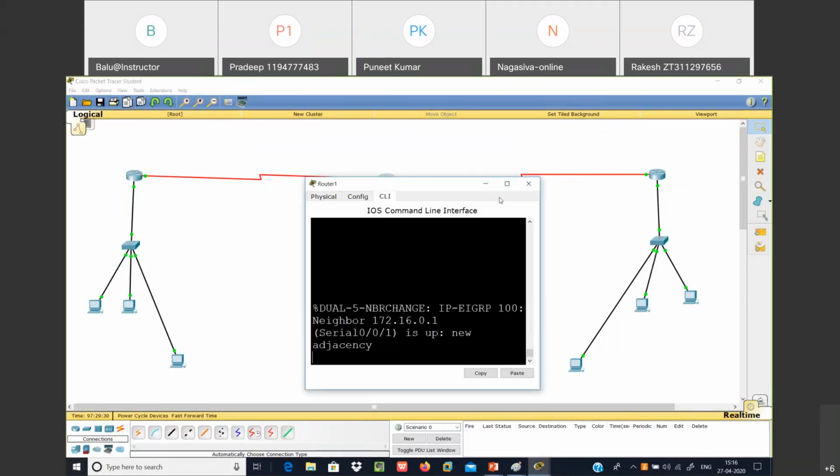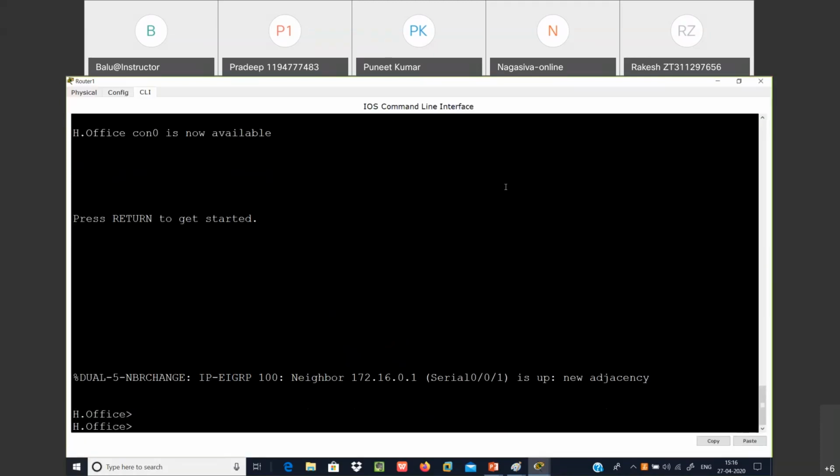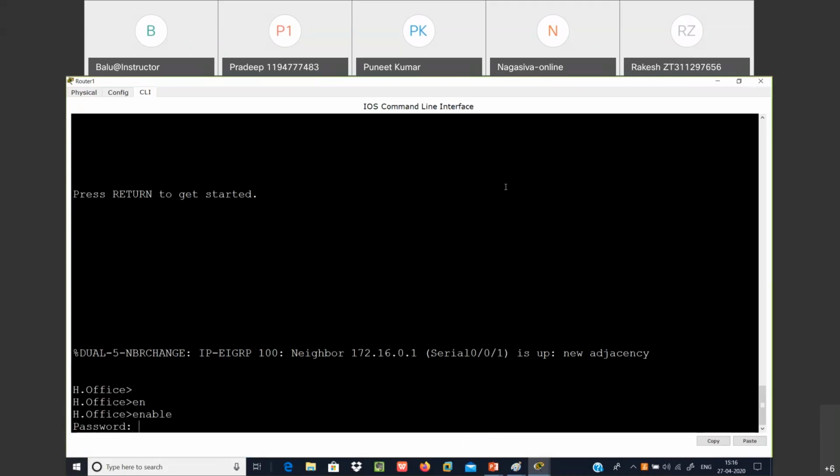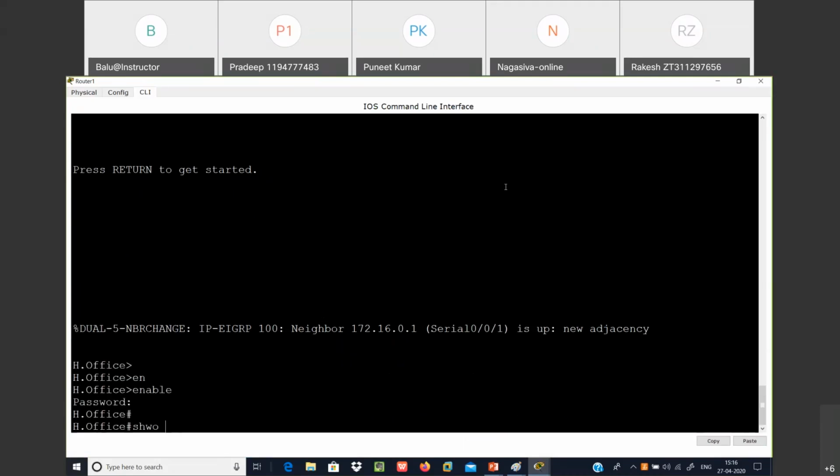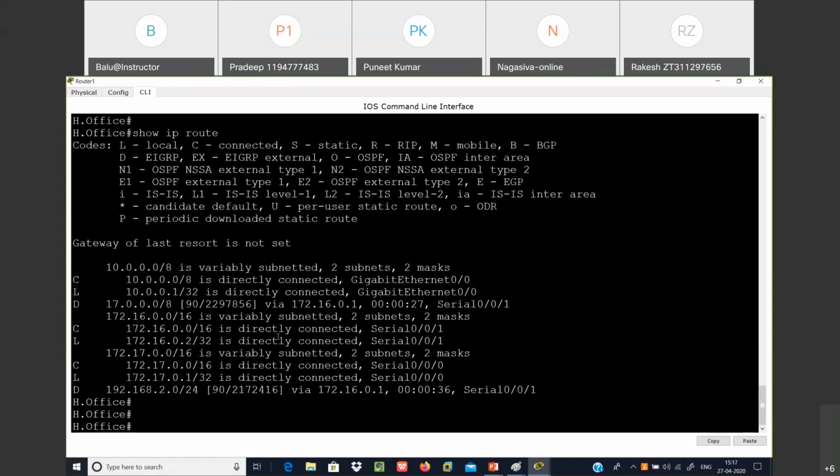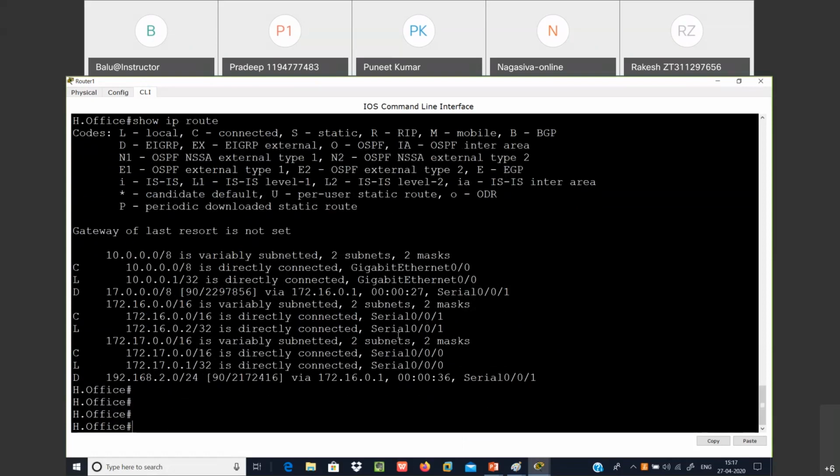Now on the neighbor router, which is your head office router, if you check the routing table information with show IP route, you can see here, guys, 17.0.0.0 slash 8, which is a parent network.